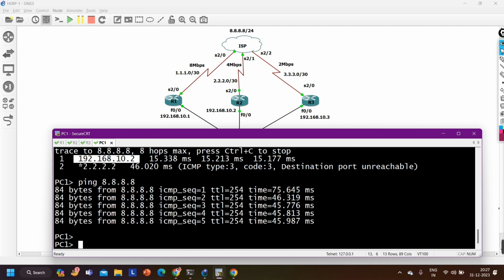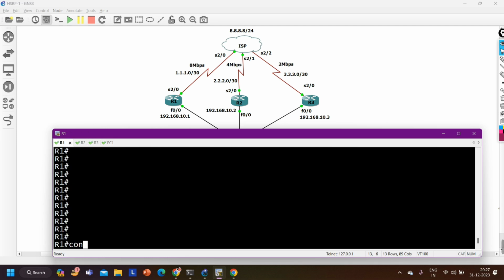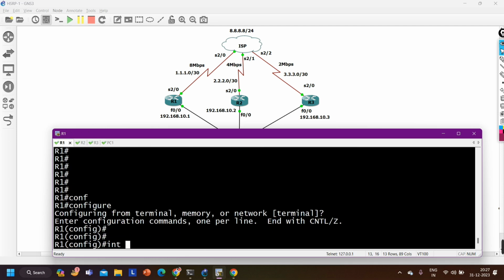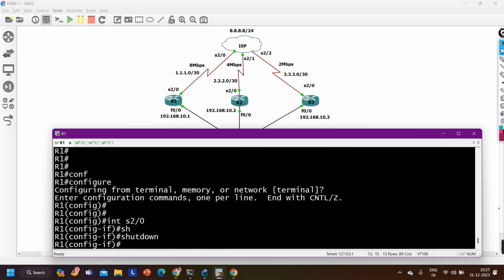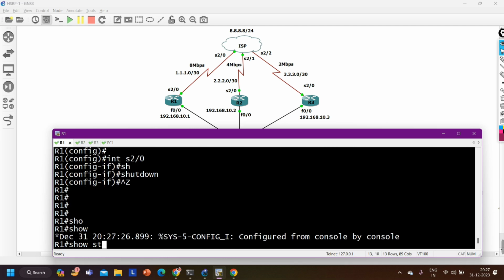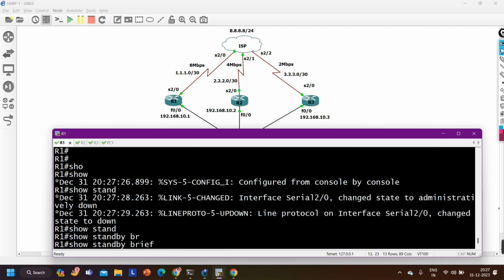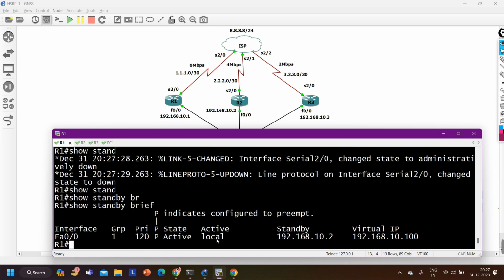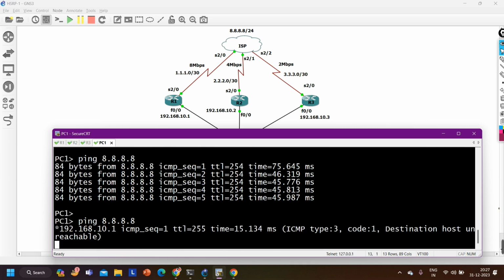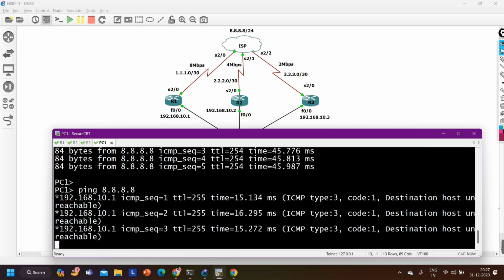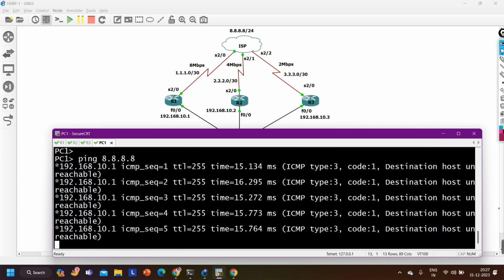Now, if the link between R1 and ISP goes down, then what will happen? Let's say serial 2/0 is shut down. Now, standby brief. Still, which router is local? Active router. Local router means R1. Then PC cannot ping 8.8.8.8. Again, destination host unreachable.